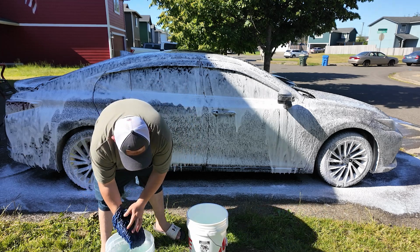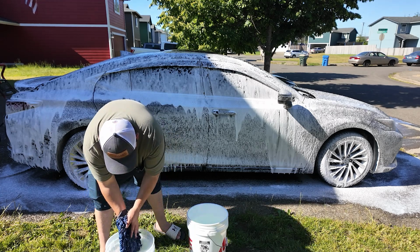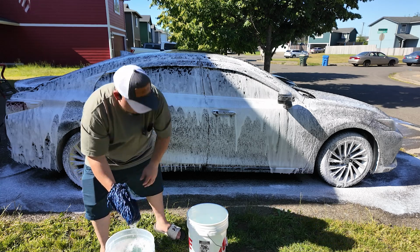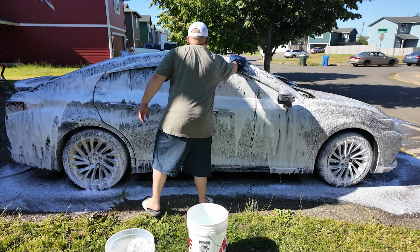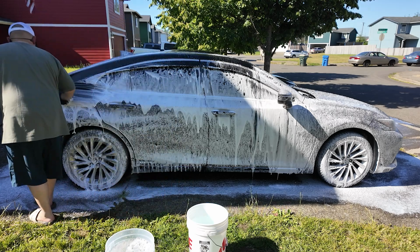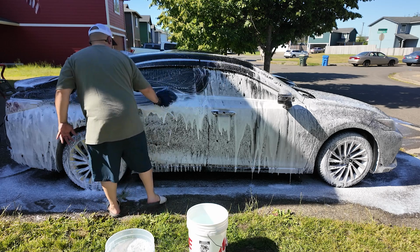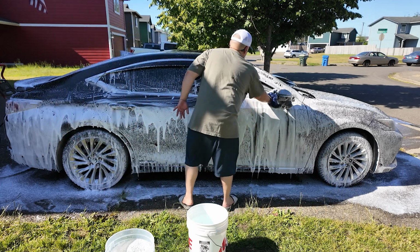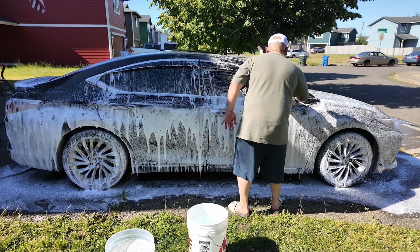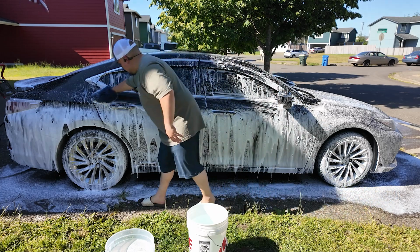There are 100 ways online to pretty much tell you how to use a wash mitt on a vehicle, but this has always worked for me and I've never left any swirl marks. Let me tell you how I use the wash mitt. I always start with one side of the vehicle, starting from the top, and I work my way down in sections. Another thing to really note that you really can't tell in the video is that I am just using the gravity and the weight of the wash mitt to do the work. I do not muscle the wash mitt whatsoever onto the vehicle because that can lead to swirls.